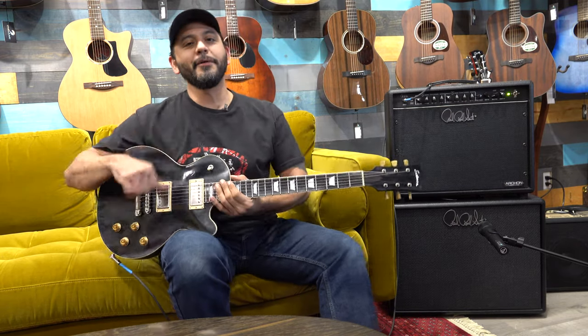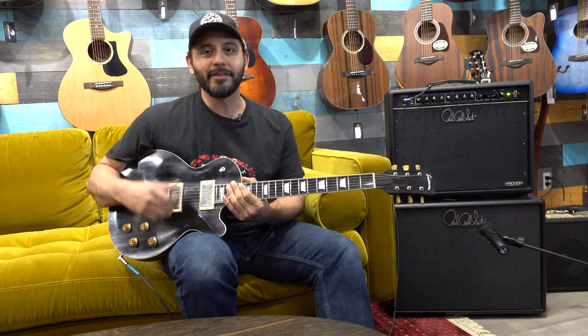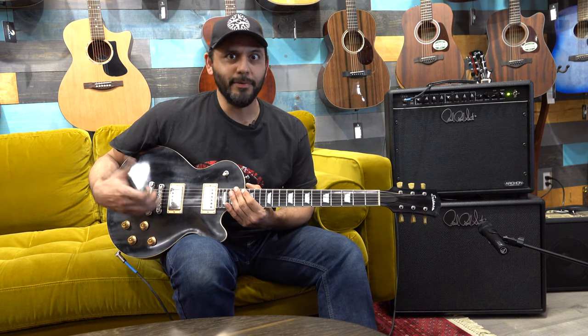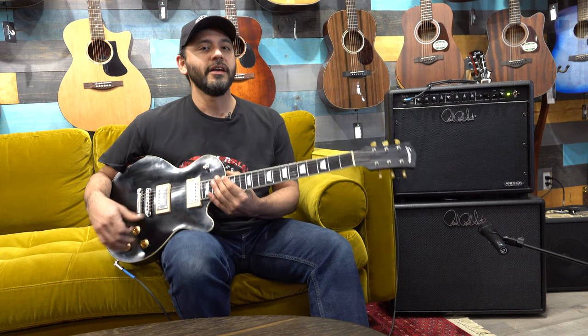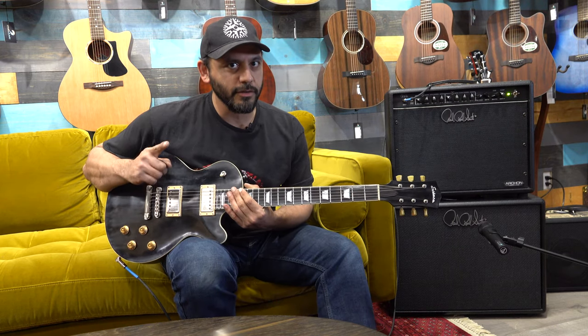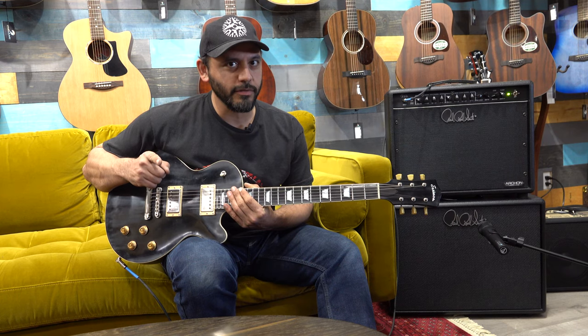Just sparky enough to be rock and roll, right on the edge of a metal sound. Thank you, Lawler, for putting your pickups in these Eastmans. Thank you, Eastman, for making such a killer platform for these Lawlers. Thank you, Wolf Music, for stocking these at your local Eastman dealer, just north of San Antonio.